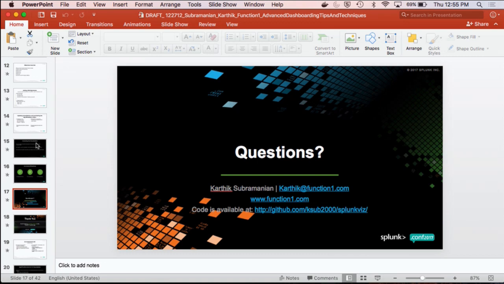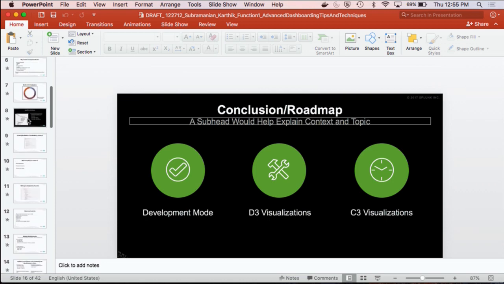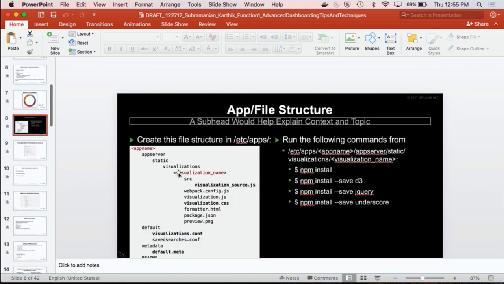You just have to make sure that each one is in its own space, like in that visualization name directory. So you could export some sort of visualization package once you have one you really like and want to take to other Splunk instances or to the cloud. You give them the app and they'll put it on their instance.